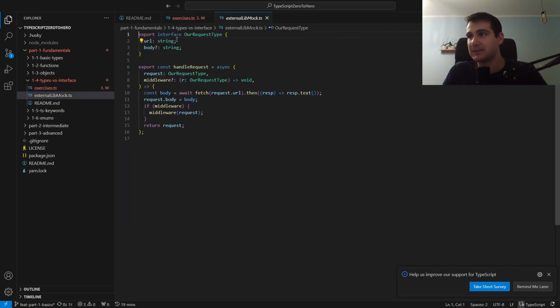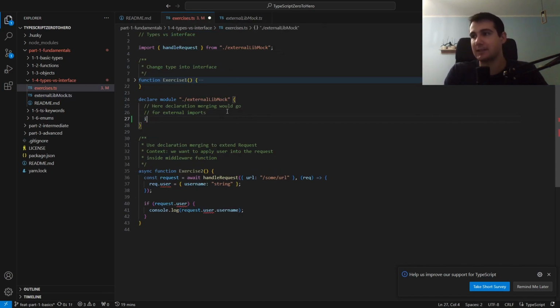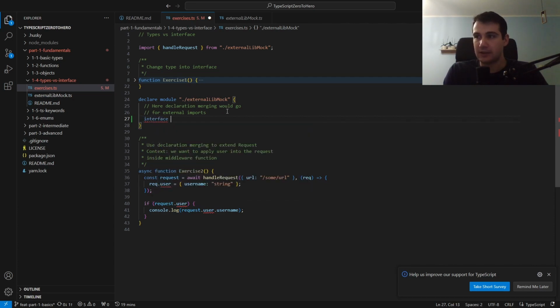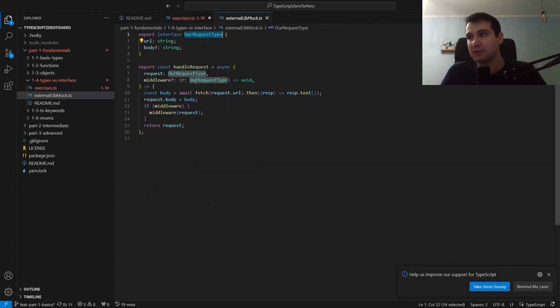So in this namespace, there is this interface, our request type, and it was created so that we can do whatever we want with this request in the middleware, and maybe have the option to extend it with new features. So here I'm going to start the declaration merging part. I'm going to use the same name of the interface. As you see, now I can define new properties that will be handled properly with this same interface here.